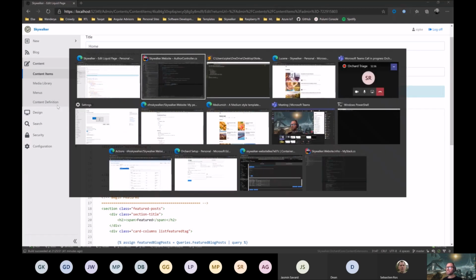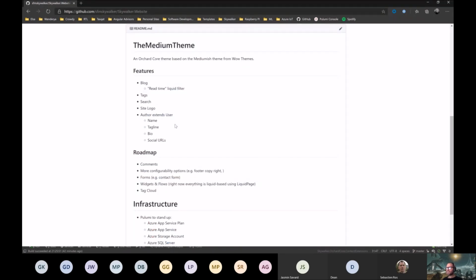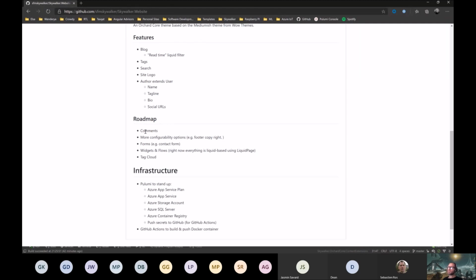Let me see if I'm forgetting anything. So I showed a couple of things here. Didn't show the custom settings, but you are aware of that, of course. Search works. A couple of things I still want to add to this theme is comments functionality. I don't believe there's anyone working on comments. No, it has been asked. The answer was to use the discuss feature. I think Antoine created a module for that. He did.